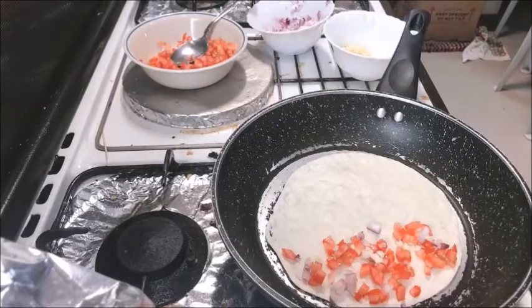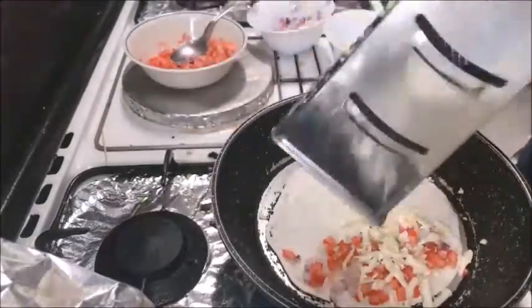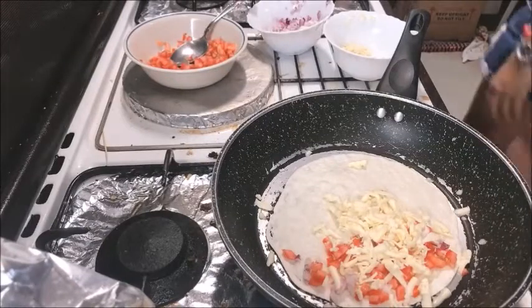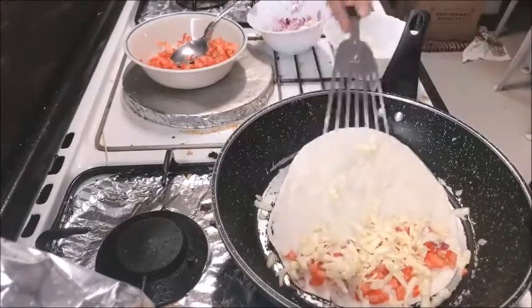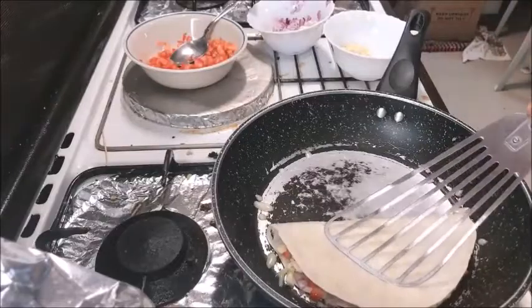I'll be getting the cheese and the cheese grater. Then I will grate a few of these cheese and then I'll put it directly onto the top of my tortilla wrap like so. Okay, so we will need to use a spatula, so let's get one. And then all the ingredients, let's move them to one side of the tortilla wrap and then fold it like so. Make sure your heat is on a bit high.